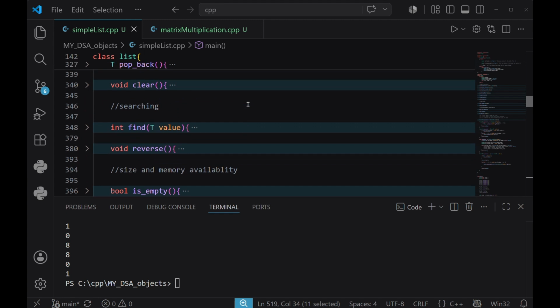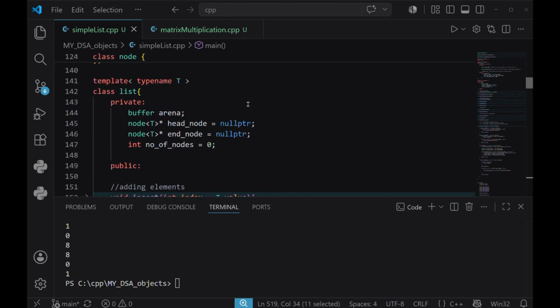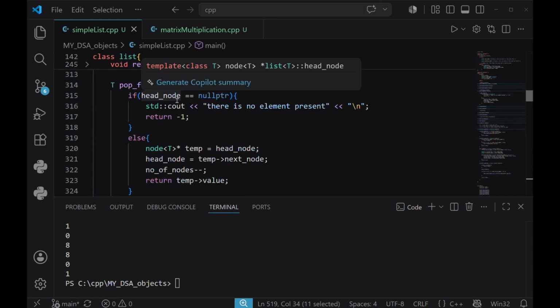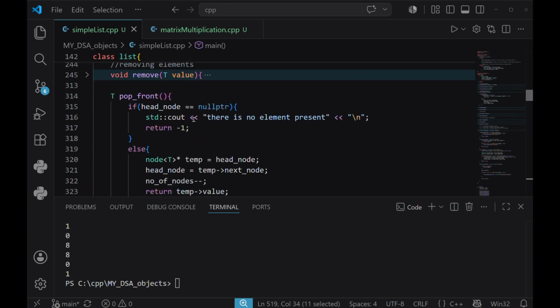I think I have explained it, I just stretched it a lot, so you would have been bored. So let me show you what actually happens in pop front and pop back. In pop front, it checks whether the current node is a null pointer. Next, it just checks the current node's next node and changes the head node. That's it. It just changes the pointer to the head node, not the end node.